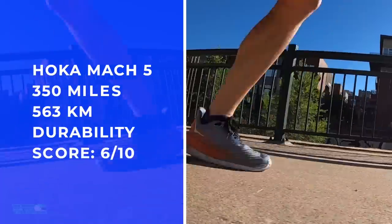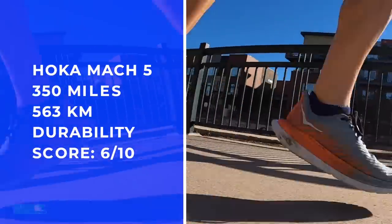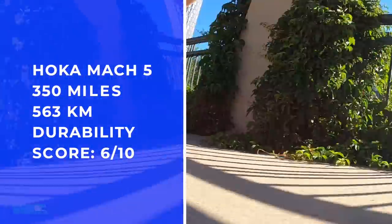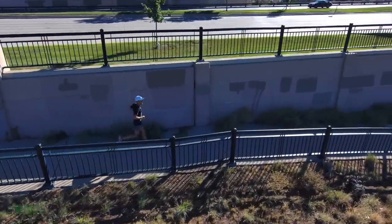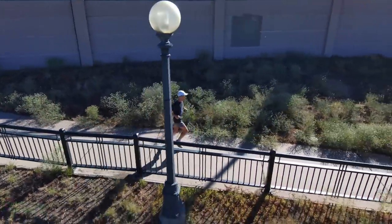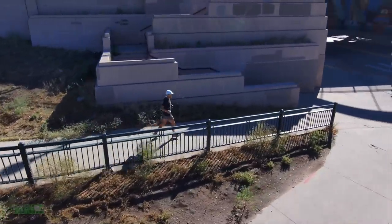Durability prediction — this is where we struggle a little bit. Going 350 miles. And again, I bet it'll go past that, but I didn't want to overcommit. When I say it's a durability prediction, about six people have emailed me or sent photos of their Mach 4s at 200, 300, 500 miles. So I'm starting to learn what the midsoles look like past the 50-mile mark. It's a durability prediction, but I'm sourcing these photos from you, the runners around the world. Thank you for sending them in.